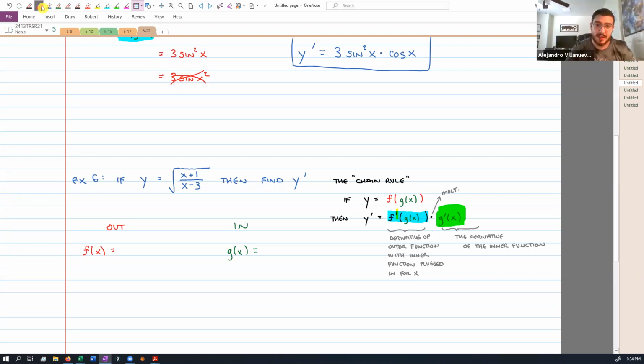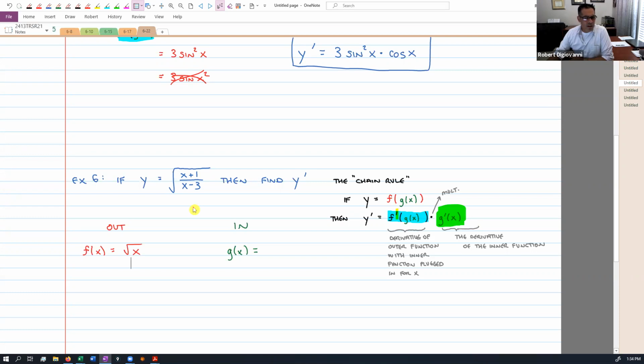For the outer function, I got square root of x. What do y'all think? Do y'all see that? Alejandro is saying, okay, look, I've got all this stuff in here, right? But at the end of the day, I'm getting a square root. That's the last thing that happens. Do y'all hear what I just said?